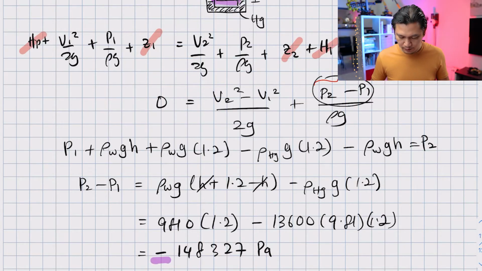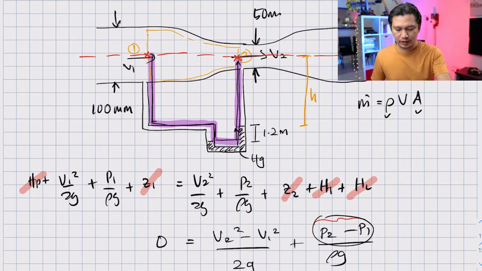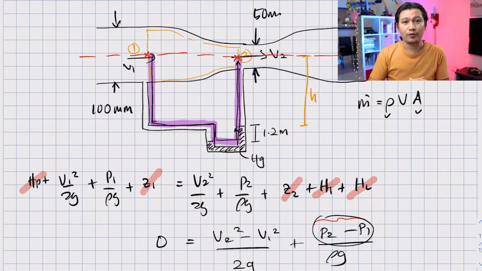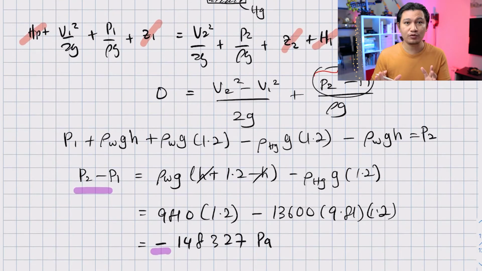Okay. Now, remember that we are looking at P2 minus P1. So P2 is at the smaller section of the pipe. So the flow area goes from large to small area. And what happens when the flow goes from large to small is that the velocity will increase. And Bernoulli says that when velocity increases, pressure will decrease. So you can expect that pressure at point 2 is lower than pressure at point 1. That's why when you have here P2 minus P1, you will have negative values. So I think our value here is correct.